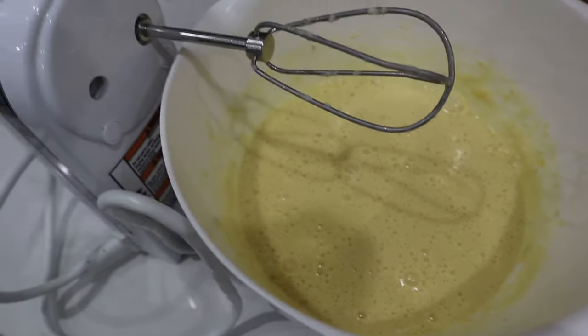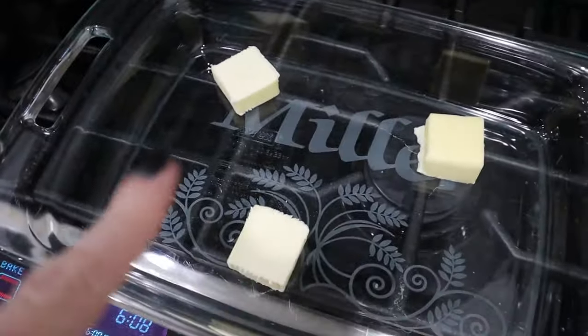So easy. You need 6 eggs. I threw in 7 this time. Sometimes I do 7. And then you need 1 cup of flour, 1 cup of water, a teaspoon of vanilla, and a little bit of salt. That's it. Okay, this is all mixed up. And then this part is the real trick.